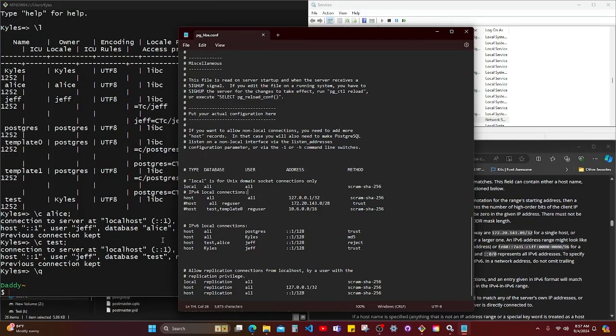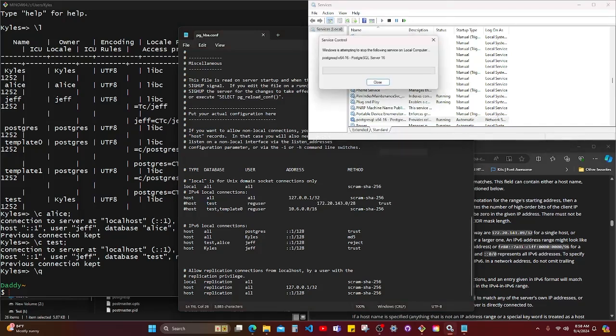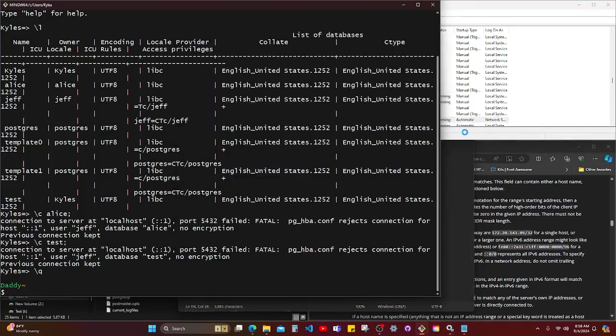And as we read this from right to left, we can use IPv4 connections, we can use IPv6 connections telling by the address, and depending on how it's going to affect us, we're going to say these number of IP addresses, all 256, is going to be trusted as the username of reg user. And they have access to only one database called test. We save the file configurations, restart Postgres, and the changes should take effect within our system.